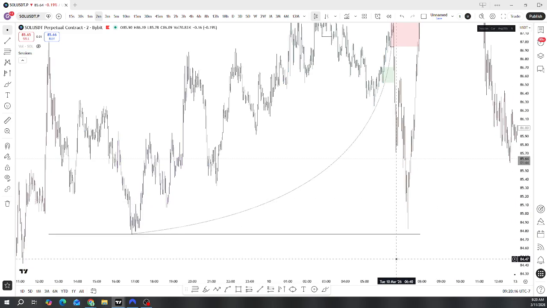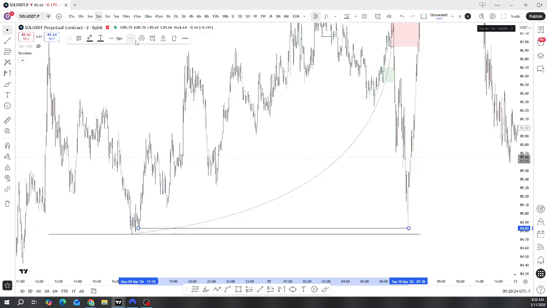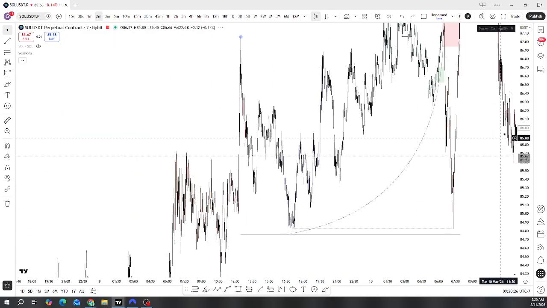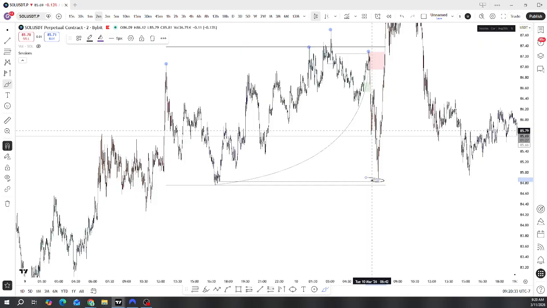But sometimes when you have a confirmation right on New York, that can be good confluence for the model as well. And you can see that this just barely front ran the technical target, where it did sweep some extreme liquidity here. And if I was planning to take profit on this trade at the technical target, that's where my take profit would have been. So that would have gotten hit.